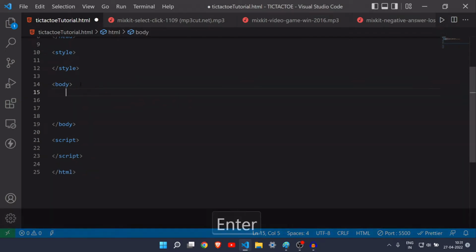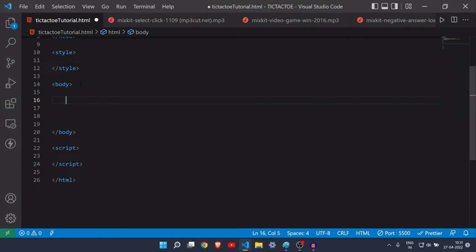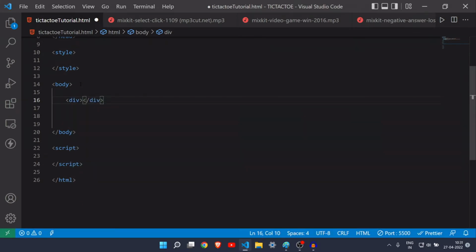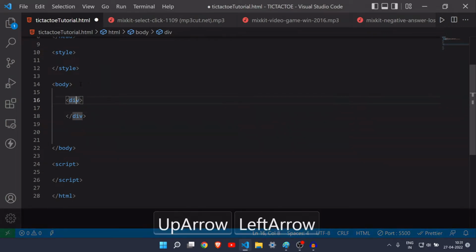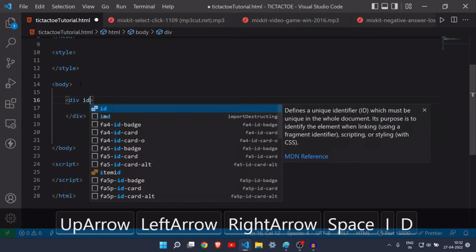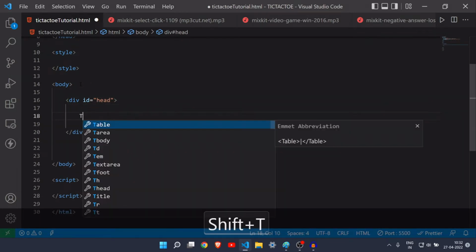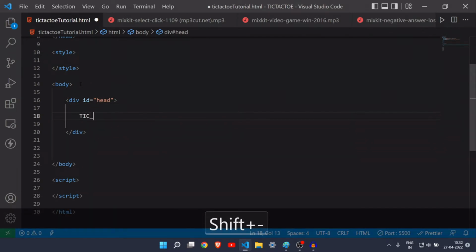Let's just create a big element. This will be our heading, so I will just set the tic-tac-toe heading.